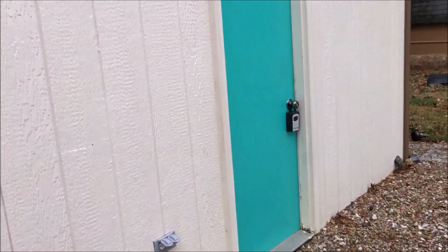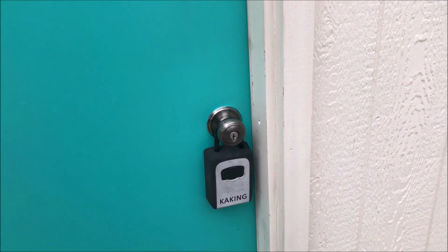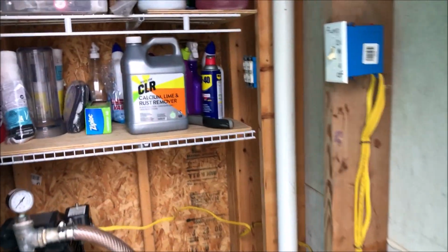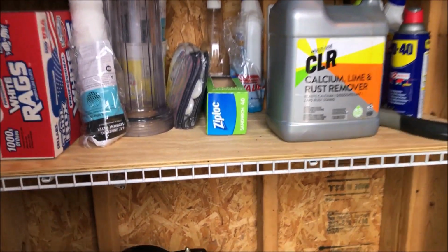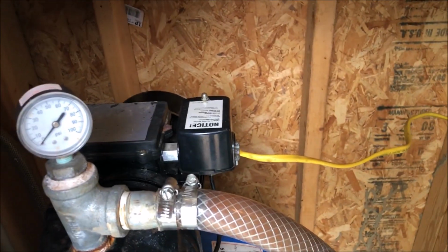I brought down more clips that go to the cartridge that goes into the shower. So I was going to put them in the little black container in here. And while I'm in here, just going to hit the pump real quick. It turned easy enough. Get this black container.